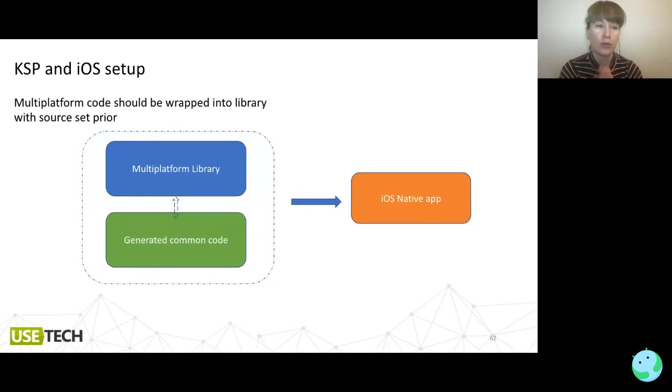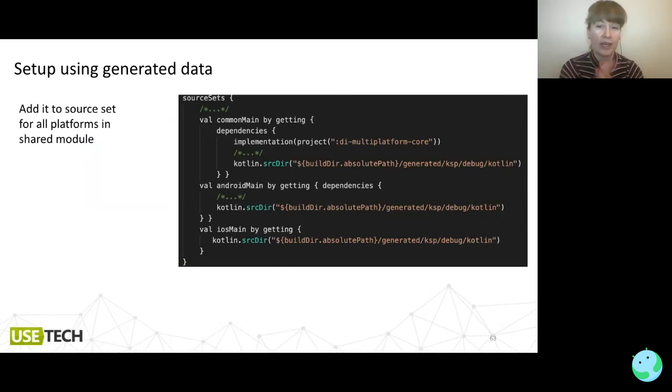And how can we use all this code with our native applications? We know that we can connect our library as a separate source without any need to compile or recompile it. And also we can put in all the bunch of our generated common code. Yes, there should be some work from the Kotlin Symbol Processing team to make it one common library. But let's work with what we have at the moment. We can specify the path to our generated classes.